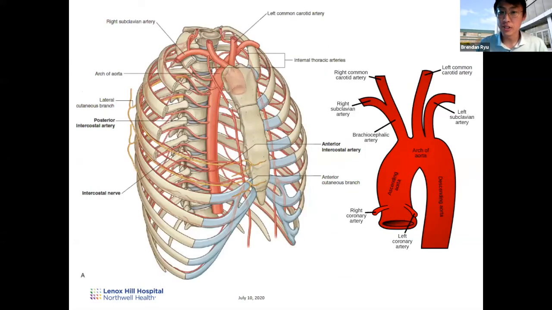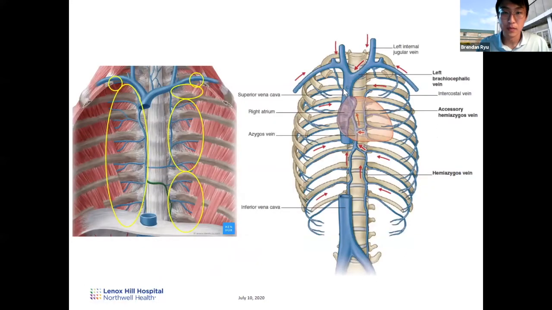So the anterior portion is much simpler. So you have these internal thoracic arteries that branch off the subclavian arteries. So I talked about the subclavian arteries. So you have a left subclavian artery and a right subclavian artery right below the clavicle. And there's a long string that basically comes down called the internal thoracic artery. And the respective anterior intercostal arteries would be branching off the internal thoracic arteries. Does that make sense?